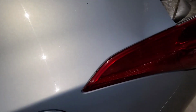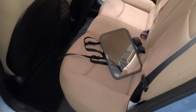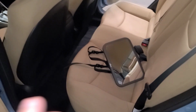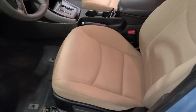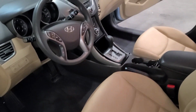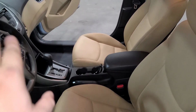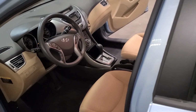The trunk wasn't really anything to bark at. I cleaned the spare tire compartment where it was actually organic kitty litter that was in the trunk and underneath the rear seat. We lifted the rear seat, as you remember, cleaned underneath that, and then extracted the seats and whatnot, and cleaned the rugs behind it. And then same goes for the driver compartment. The only thing is that we took the center console completely out, found evidence of mice travels under there. We cleaned all that, disinfected it, cleaned it as best we could, and then replaced it.